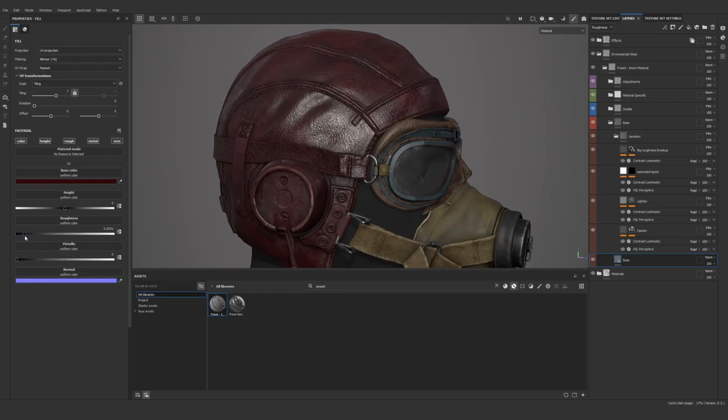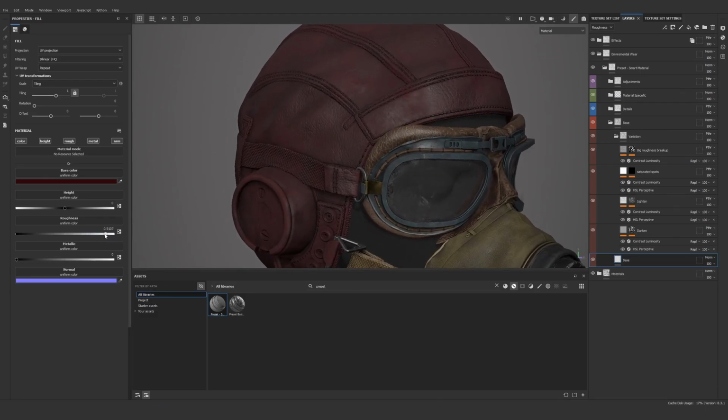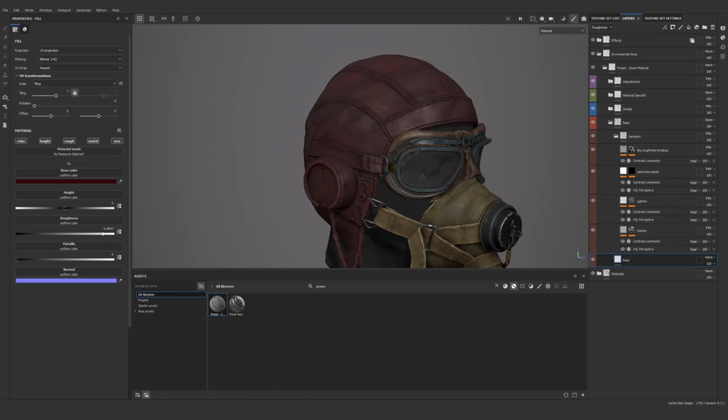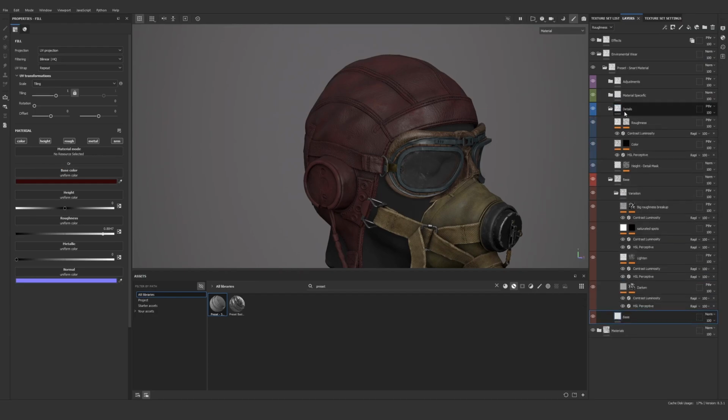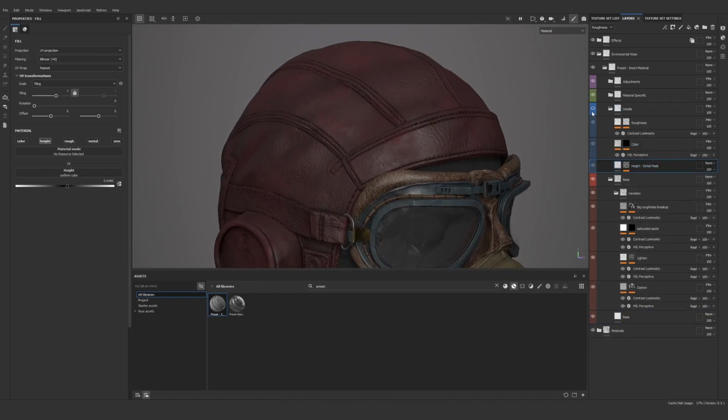Again, if the blood is more fresh, if that's the idea of the storytelling, add a lot of roughness, like a lot of shine. If it's supposed to be old blood that's been dried up, don't make it shiny. So this is the way that you can add some more storytelling to the asset. In our case, let's go with some more dried up blood.